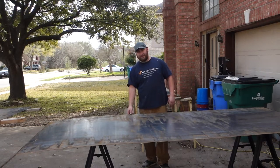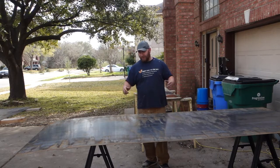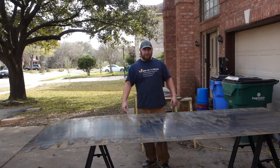This is 14 gauge sheet steel. I got three of these sheets. They're 4x10 sheets. So we have the width already. So basically just need to mark it out and plasma cut it, and hopefully then just fit it into the trailer.